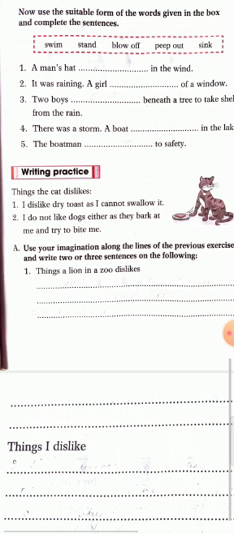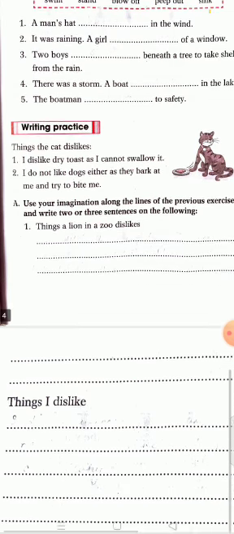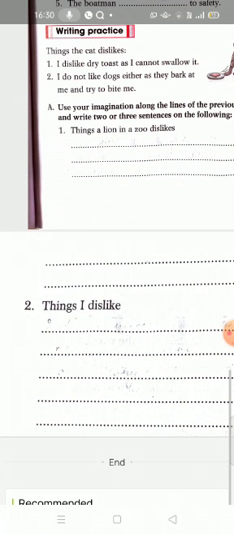Then next is things I dislike. What do I dislike? Now you all are I. I am also I. I'll put my points here and you put your points. Okay. See, basically I dislike snakes. I just don't like snakes. I can't stand them because their bodies are slippery and slimy, and they're so dangerous. They can bite me. Their bodies are very slimy. Oh my god, I just can't stand them.